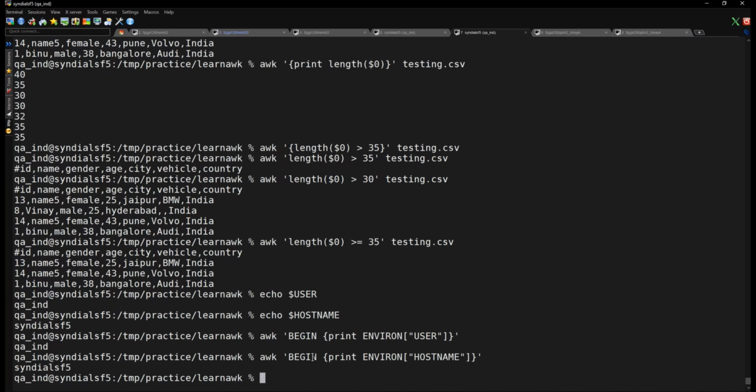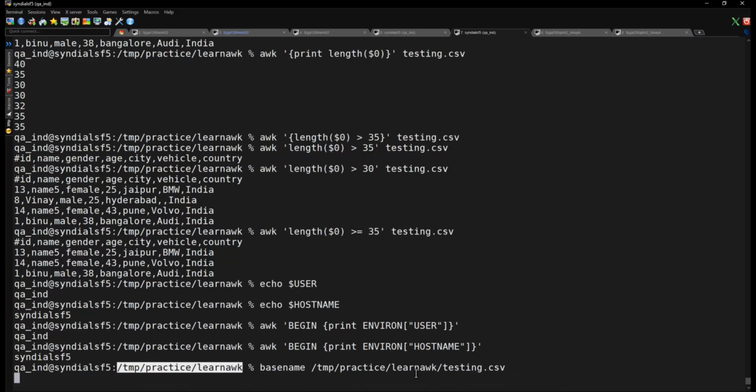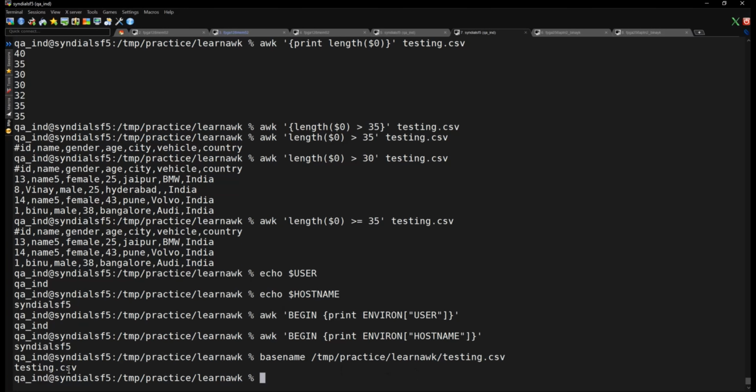Okay, let's try the base name of a file. If you are interested in getting which file you are processing, you can try that also. The base name of this file is testing.csv, which we have already processed, so it is giving the base name. There is a directory name also, but we are not interested in that.